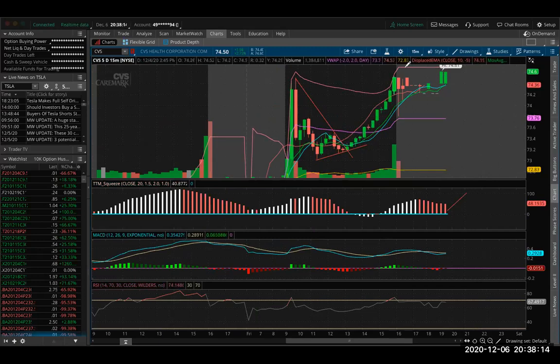Boom, it hits VWAP and then continues even more, which a safer buy would be right here as soon as it breaks VWAP. But here you can start to see, even these indicators here, it's not even showing that much of a bullish move until it breaks that VWAP. So as long as we have it up here and pretty much just watch it above VWAP, if it breaks under that VWAP, yeah, for the day it will probably be a little bit bearish, but it could also fake out and go back above.